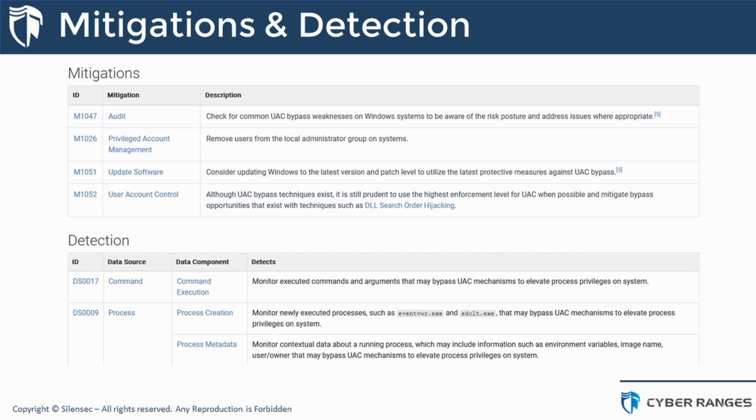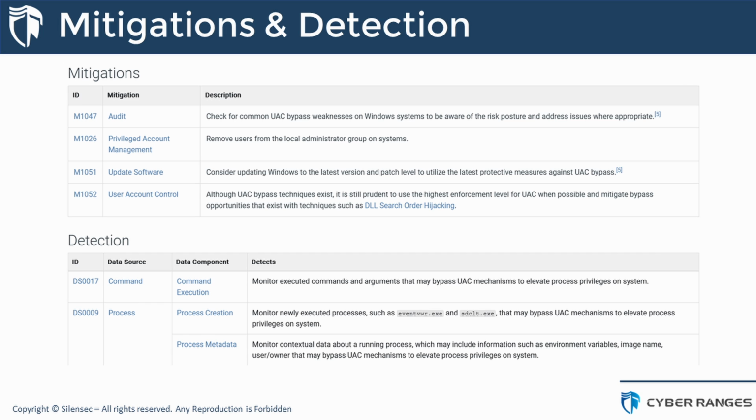So, you have very, very good recommendations here for mitigation. For example, privileged account management: remove users that do not need to be in the local administrators group. So, if you're dealing with Windows, it typically has a local administrators group. Make sure you remove any users that don't need to be there, because that increases the threat surface. Another option here is user account control, essentially modifying or heightening the security level of the user account control settings on Windows.